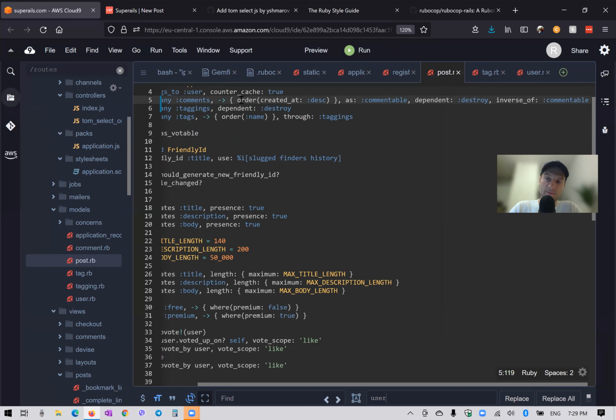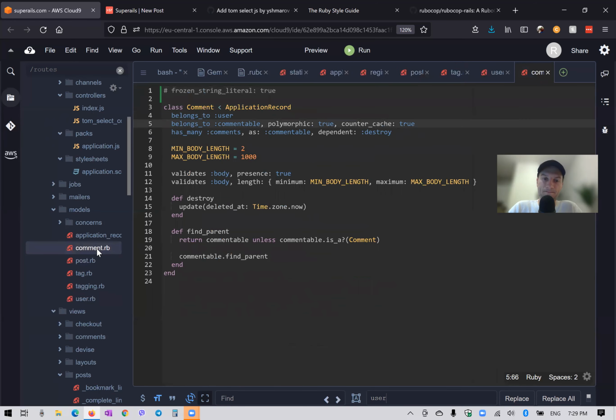Something like this. And I think that actually inside our comment.rb, in our belongs to, we can also specify something. So inverse of comments, I guess, or inverse of comment.